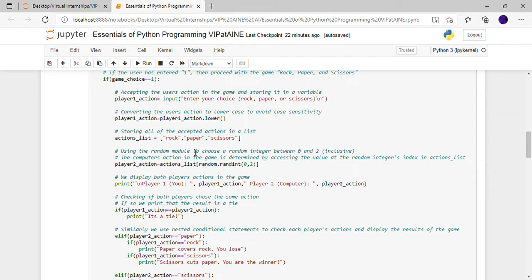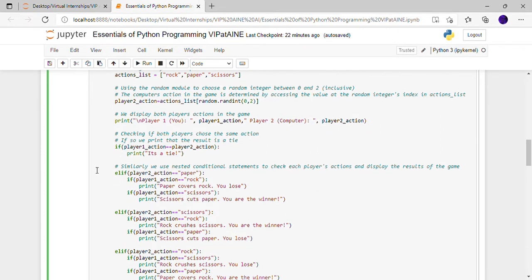And we use this random number as the index of actions list, and this will help us choose a random move for the computer. For example, let's say this function gives a random number of 0. Then we take 0 as the index of actions list, and we'll see that it takes us to rock. So that means that player 2's action, or in this case the computer's action, will be rock. Similarly, this is how the randint function will be used to keep randomly choosing indexes, and that will determine what the computer's move is. So up until here, we've gotten the user's action and the computer's action in the game. So we display these actions using the print statement here.